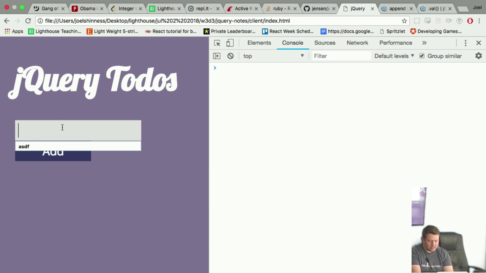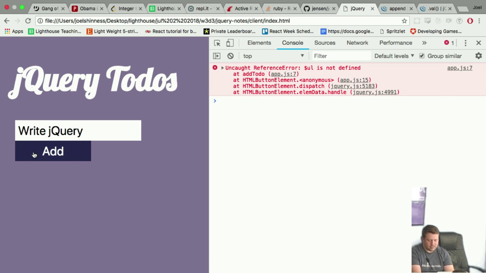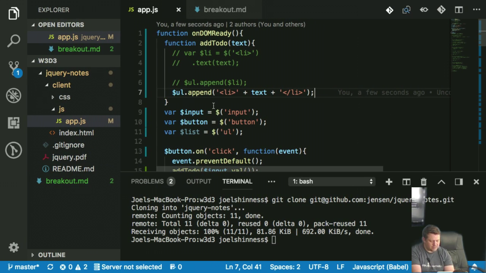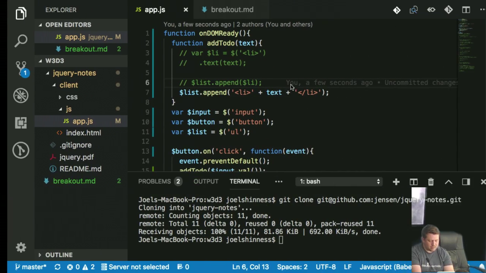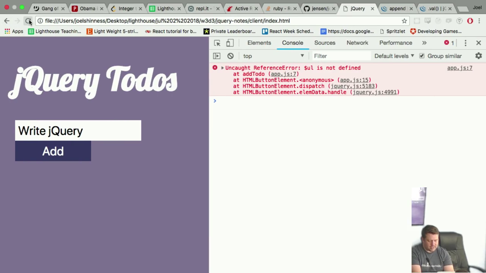Write jQuery. ul is not defined. You're right. List. List. Save that. Reload.